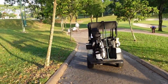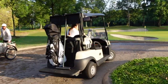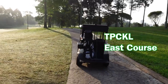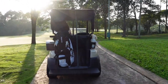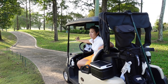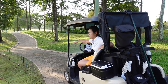I'm here at TPC Kuala Lumpur this morning to do a few videos, and I will call this my second home because I spend a lot of time playing and practicing here when I'm not coaching. I know the golf course pretty well. The east and the west are really different — the east is a little bit shorter, but the layout is really different on every single hole, which makes it a lot more challenging. We're really lucky to have good weather every day to play golf in Malaysia. So I'm on the east course this morning — let's go, we're gonna hit a few shots here and there.